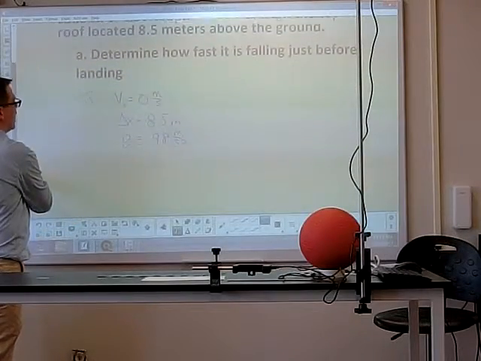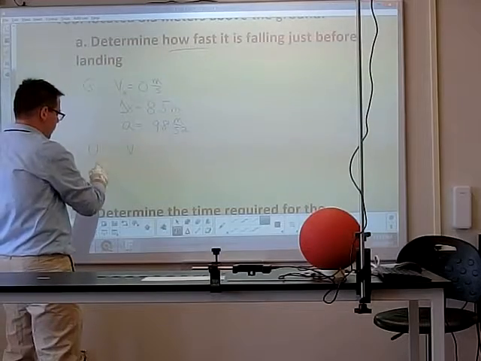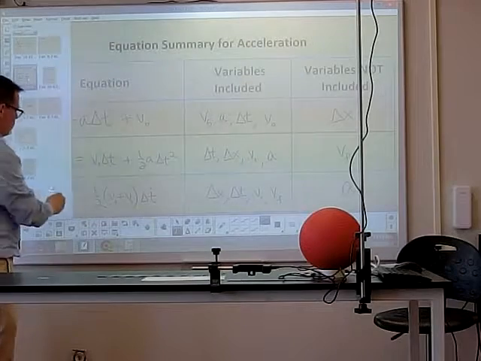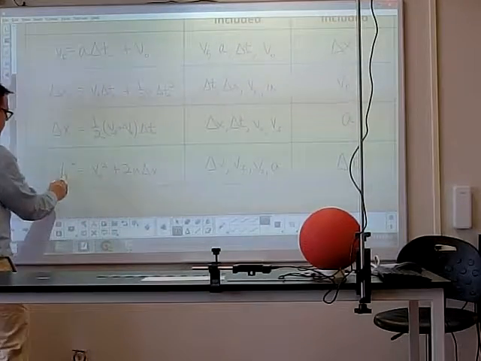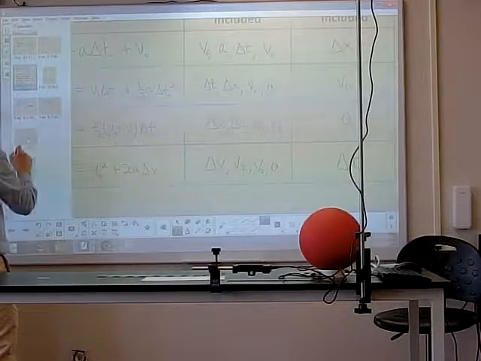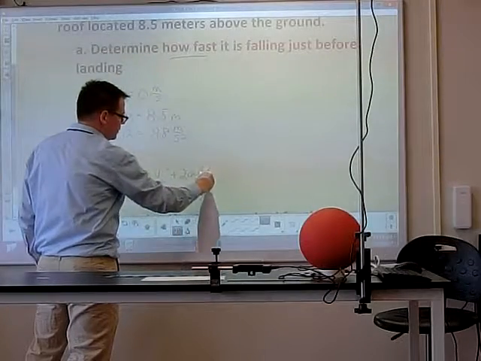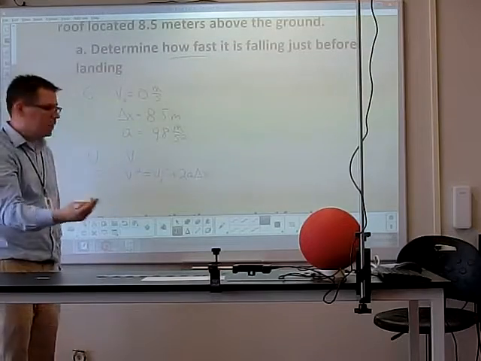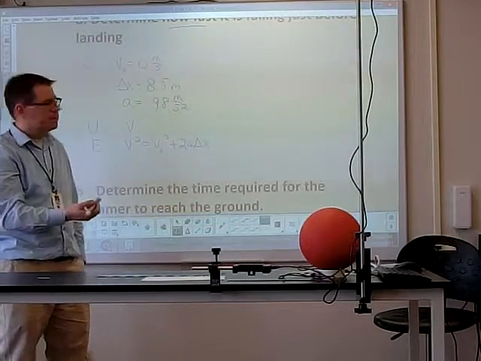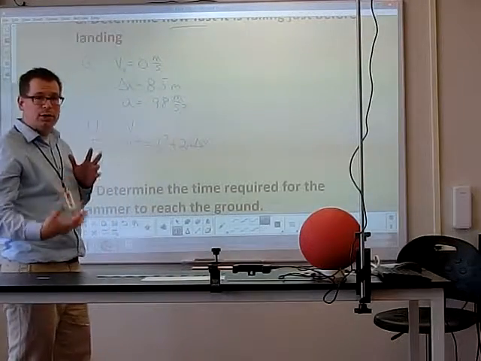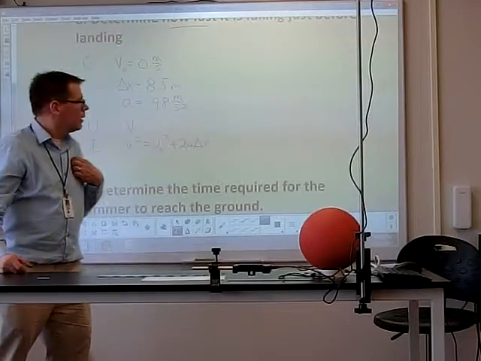We're trying to figure out how fast it's falling just before landing. Well, that's something we're looking for. How fast? That's going to be our unknown and that's going to be our final velocity. An equation that would work, we can look at our chart of equations to remind us which one would actually apply here. And this might be a good one because we don't know anything about time. So let's go ahead and use our derived equation to figure out how we can solve for this problem. So that equation was v squared equals v zero squared plus 2a delta x. You can go ahead and plug these numbers in and solve it like you've done other problems before and continue by solving for the time it takes for the hammer to reach the ground. The problem solving part is exactly like what we've done before. What's different is the fact that we have this new value for acceleration for objects that are falling only under the influence of gravity.